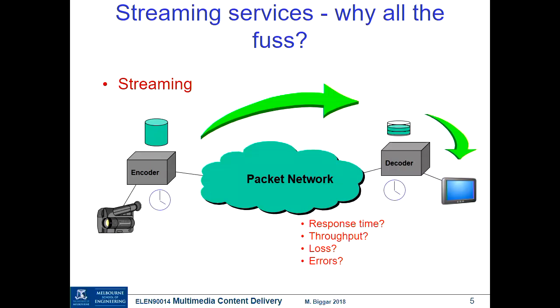deciding on it, but it also throws up interesting technical challenges from the delivery point of view, because now we need to take account of timing issues right across that network, and we need to try to design our system such that we can have minimal response time, a very short response time. We need to ensure that we've got the throughput to satisfy this continual streaming requirement, and we need to consider how we cope with losses and errors.